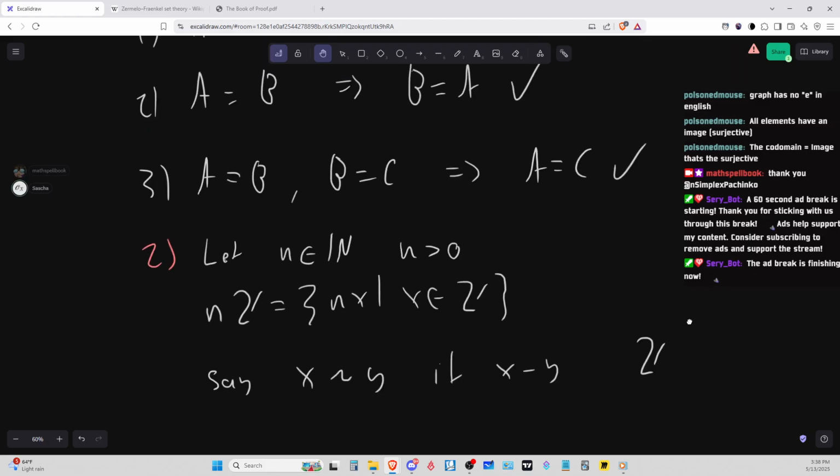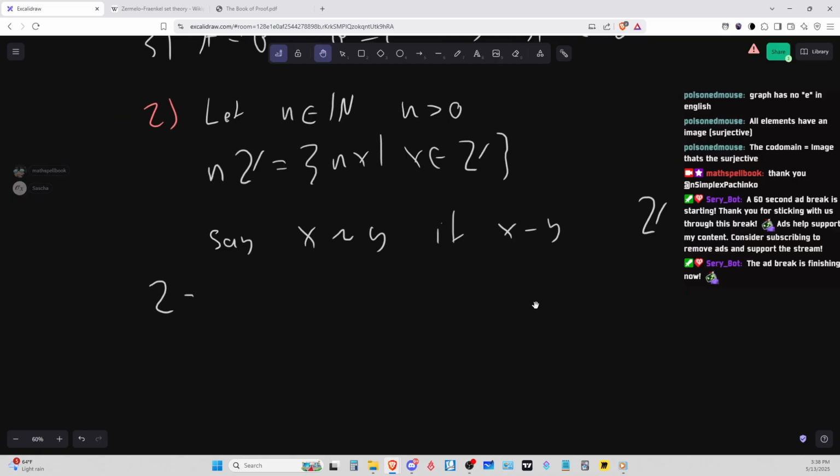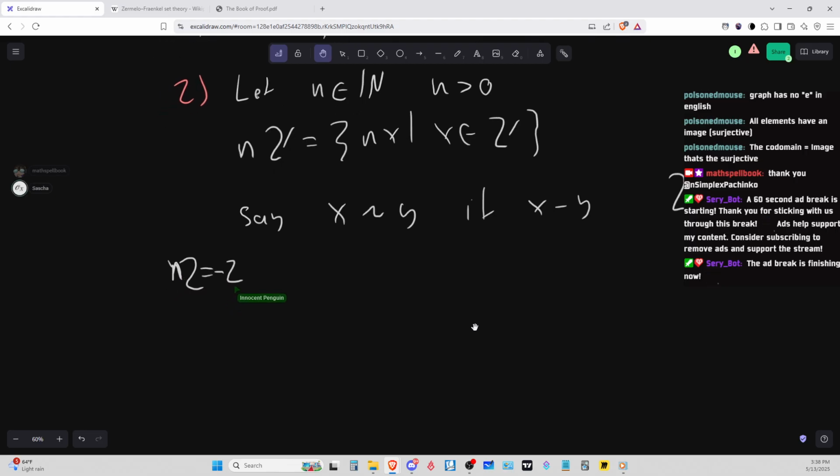Let's maybe do a very simple case to see what is going on. So let n be equal to 2. What we're saying is that if we have two numbers, what it means is that x minus y is equal to 2k for k some integer, right? But what I want to stress is that this thing is just a fancy way of saying that x and y have the same parity.